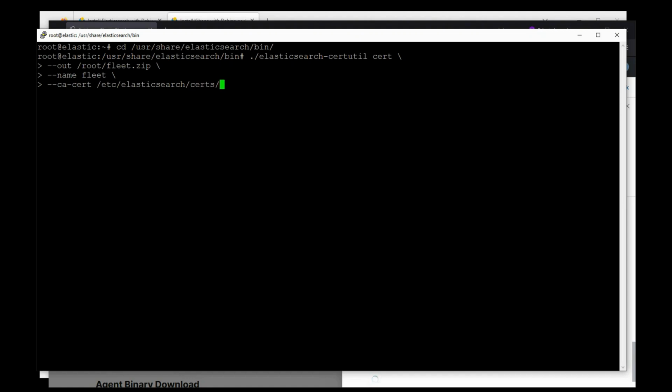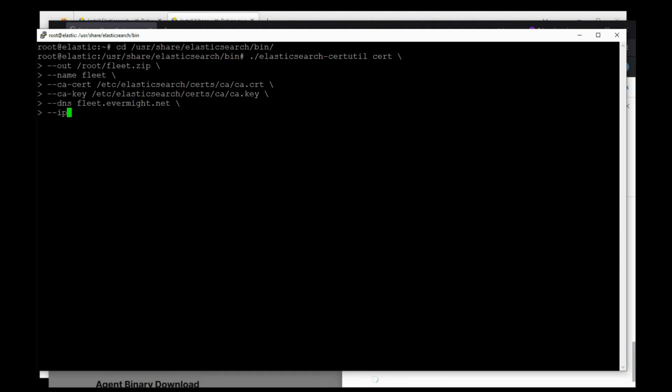This is our public key, and then I think it's the private key for the certificate authority. And the domain name that we're making this certificate for is fleet.evermind.net.